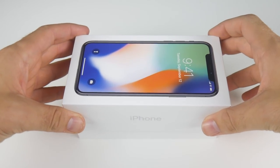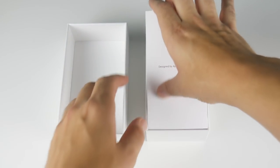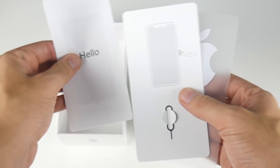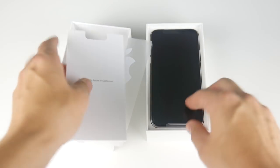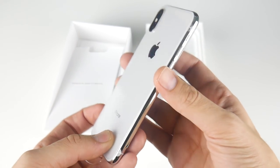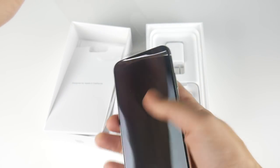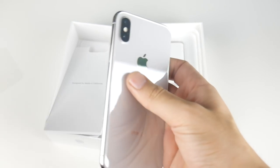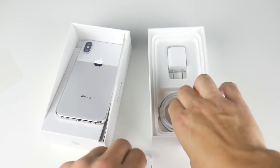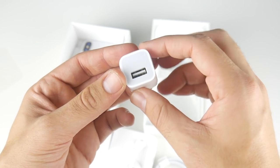Getting into the box, what we really want to see is what we get inside, and of course we're presented with the usual Apple stickers, the Apple booklet — you know, the little stuff. We do have the SIM card tool, and here is the iPhone X 256 gigabyte that everyone's been waiting for. There's the plastic peel, and it's no longer smudge-free. Here are the earbuds, the dongle, a lightning port, and a brick — which is pretty pathetic when it comes to how long it takes to charge.